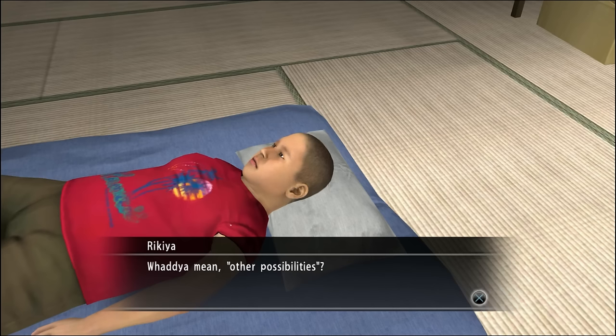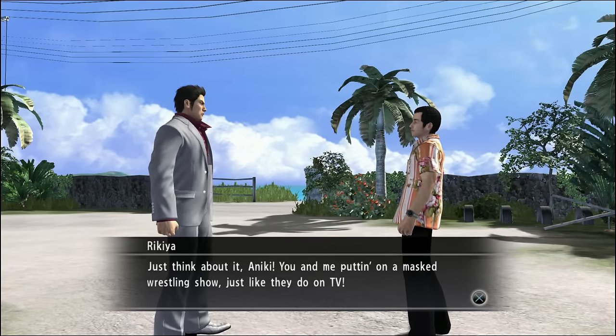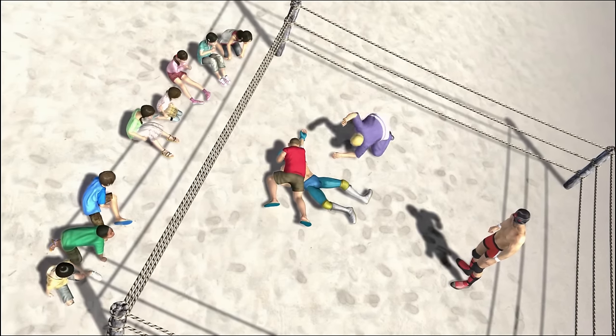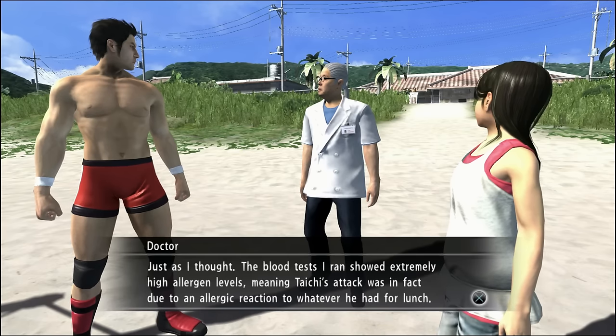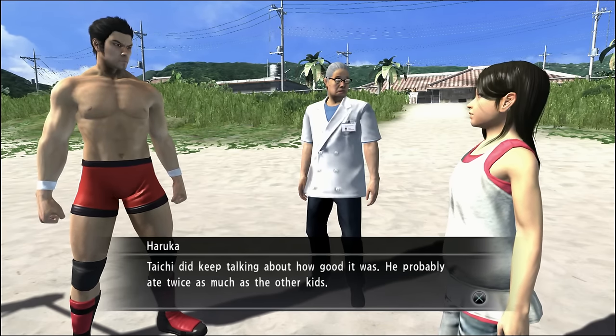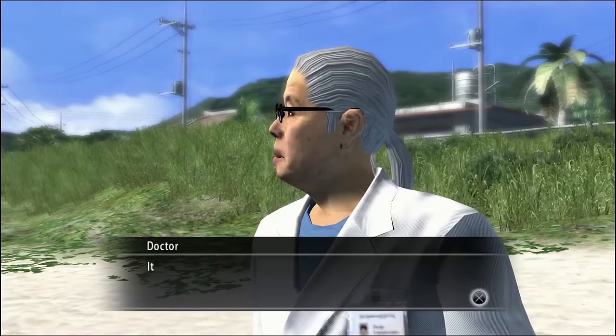This wrecks Taichi, as all he ever wanted to do was wrestle, but Kiryu tells him not to give up so quickly. Rikia sets up a match for Taichi to watch, suggesting that he and Kiryu mask up and put on a show. The two fight, and Taichi breaks in to save Kiryu and end the fight. The doctor arrives and reveals that he was wrong. Taichi doesn't have asthma, but his reaction was probably due to allergies from the soba he had earlier in the day.